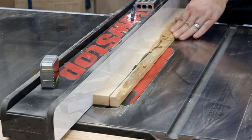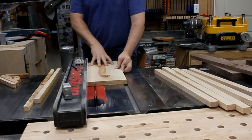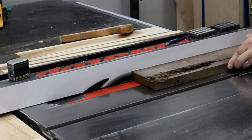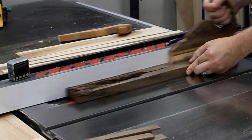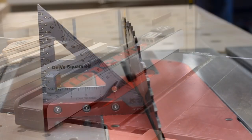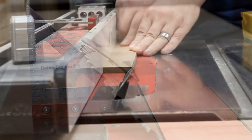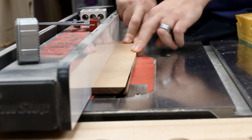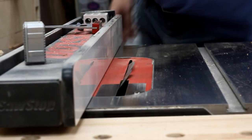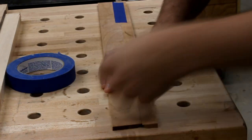I cut a ton of maple, which will make up the vast majority of the cutting board. I don't worry about their thickness just yet, but I do cut them to their final widths in this step. Next up is cutting a whole bunch of walnut to act as the mortar between each of the maple strips, and lastly, a couple pieces of cherry. For the missing brick illusion to work, I figured the edges should be mitered. The visible seam will trick the eye into seeing depth, which should make it look a little three-dimensional. Either that, or it'll all fail miserably and I'll have to cry myself to sleep tonight, so I guess we'll see.